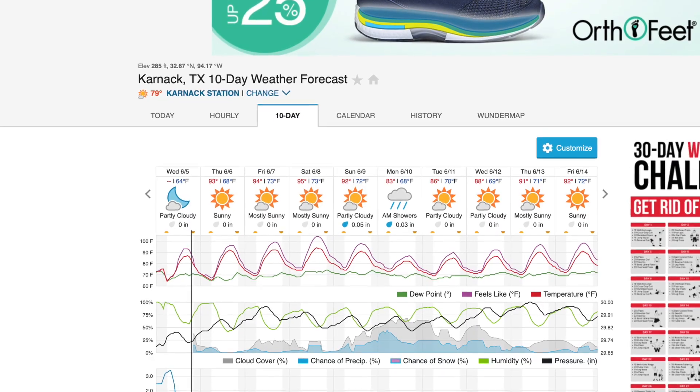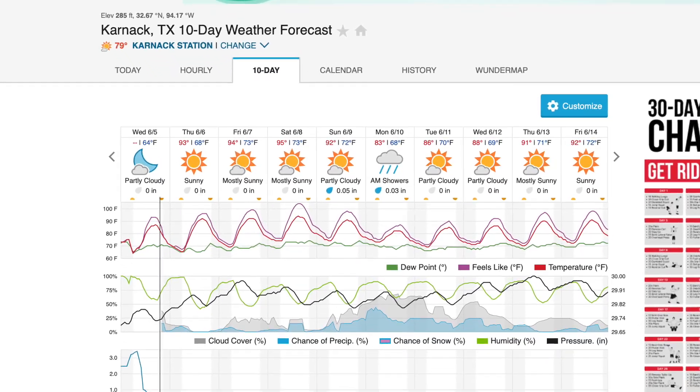The weather forecast is showing it's going to be sunny — currently we're videoing this on Wednesday, and you can probably hear it raining in the background. I'm doing this early. Again, be mindful that we have a tournament on Caddo. I'm sure there's probably some going on at Lake of the Pines as well — I just haven't gotten any word at the time of this video.